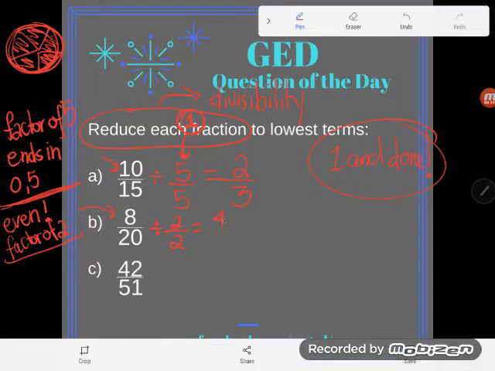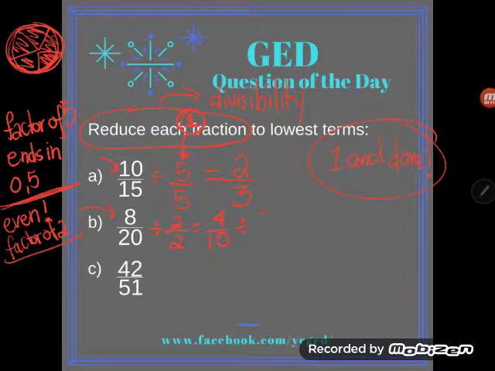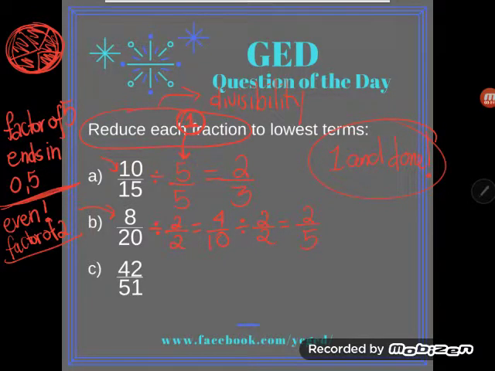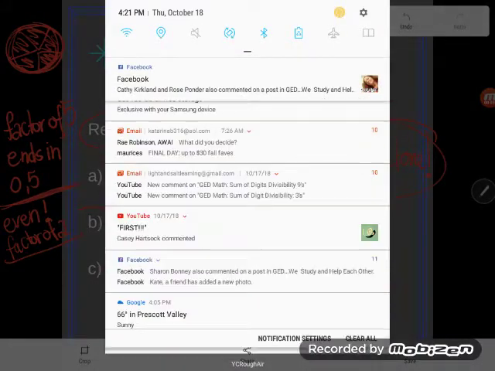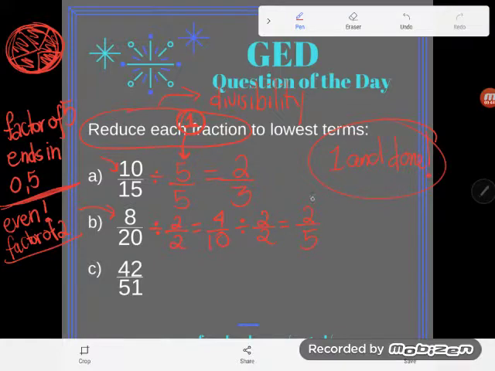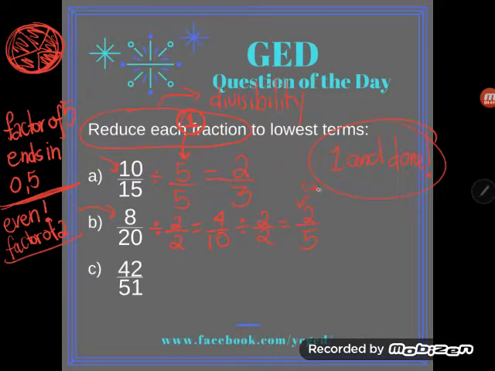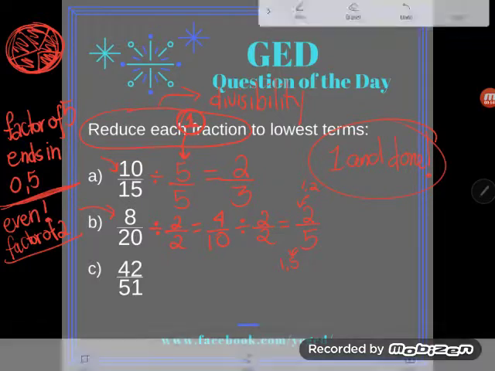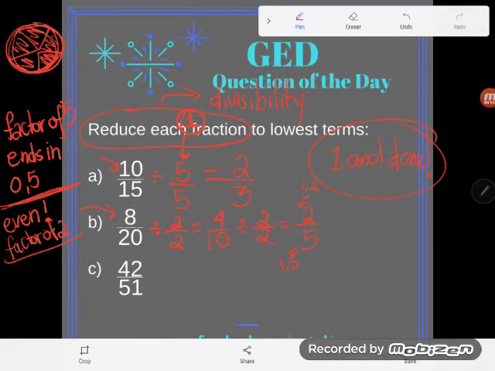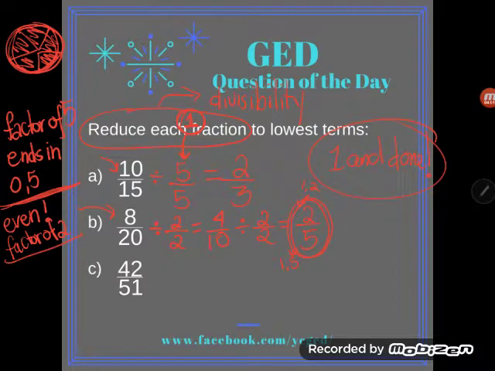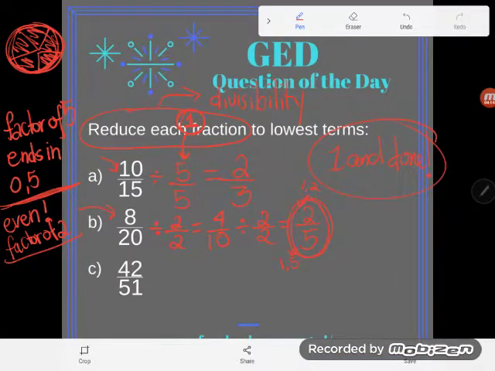Now, 8 divided by 2 is 4, and 20 divided by 2 is 10. Now, I hope you can see that these numbers are still both even. 4 and 10 are still both even, meaning I have another 2 in there. I'm going to pull out everything these numbers have in common. 4 divided by 2 is 2, 10 divided by 2 is 5. Now, let's think about this fraction 2 fifths. What factors do they have in common? Well, the only thing that divides 2 is 1 or 2. The only thing that divides 5 is 1 or 5. The only common factor they have is 1. And we said 1 and done. As soon as you get to the point where the only thing they have in common is 1, you are done reducing your fractions. So, 8 20ths reduces to the fraction 2 fifths.